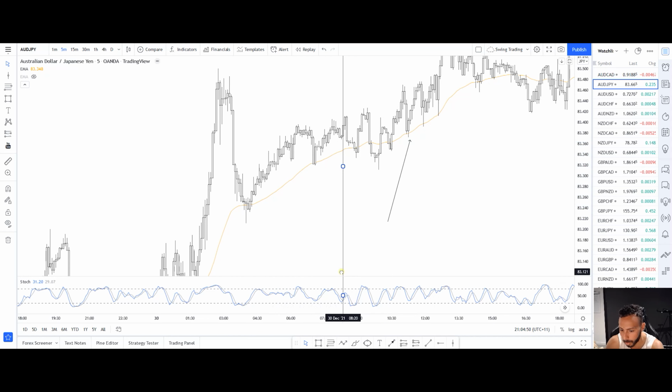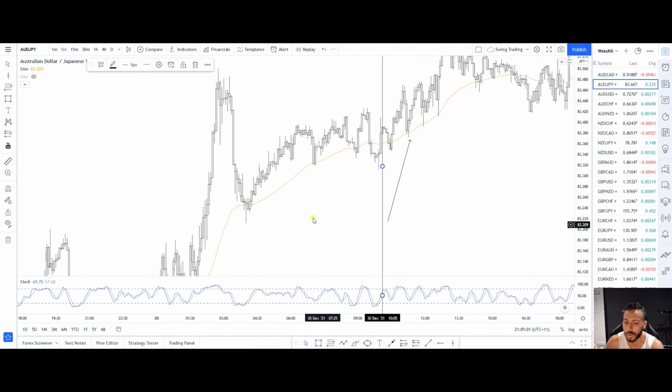So this opportunity here would not have been an opportunity. Although it crossed, it didn't cross below the 30. Okay, this would have been an opportunity when it crossed below. This would be another opportunity where it crossed below. Okay, so if price is moving above the moving average, we're looking for a buy. And how do we look for a buy? We wait for the stochastic to come below the 30, wait for it to cross, and we take the trade. Okay, so those are the 2 steps.